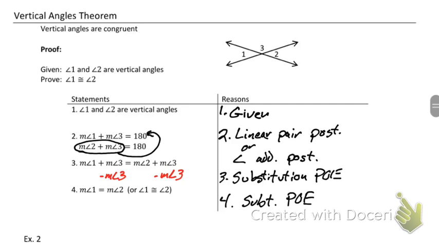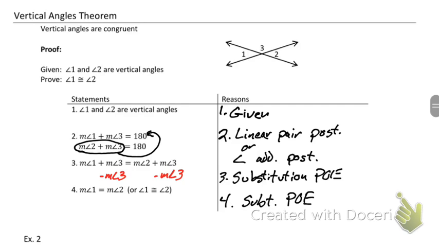Kind of question? Yeah? Could you use the vertical angles theorem? You could, except we're trying to prove it. We are proving the vertical angles theorem. And it's kind of like you can't use the word in the definition, so you can't say aardvark. The definition of aardvark is it's an aardvark.